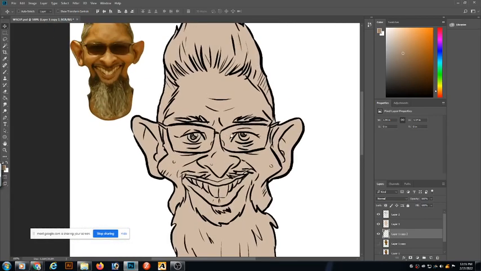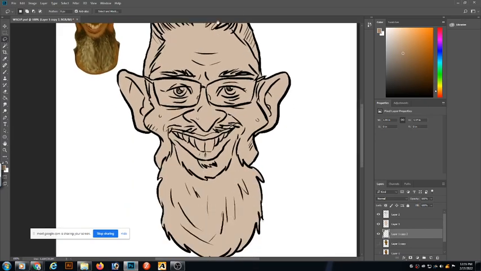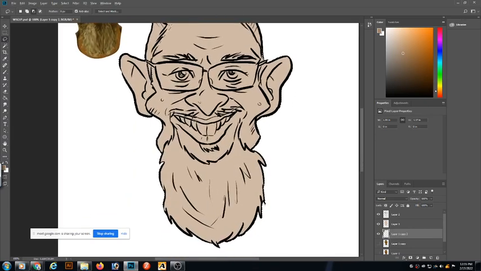When I do selections, if I don't want to select some of the areas again, for example, I can do some selections like this, some inverse selections for the hairline, for the hair shapes, including the beard.